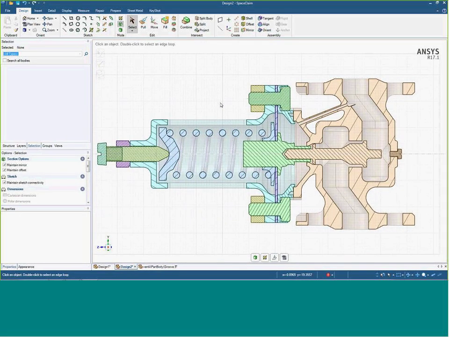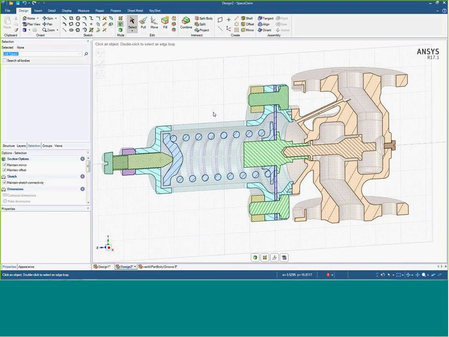Like I said, SpaceClaim cross-section mode is very useful for interrogating and aligning assemblies, making sure everything is ready for your analysis. Let's just take our second and last poll before I show you one more thing with SpaceClaim. So Christina, if you can load that up.